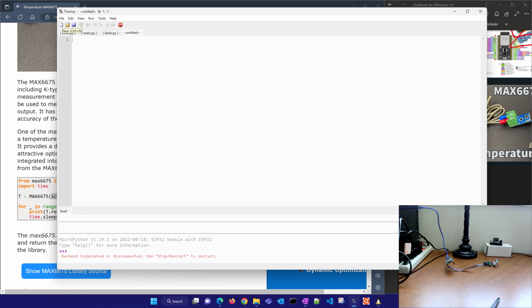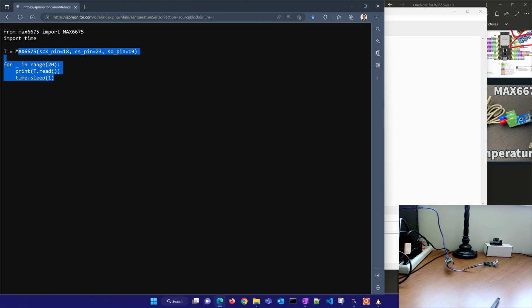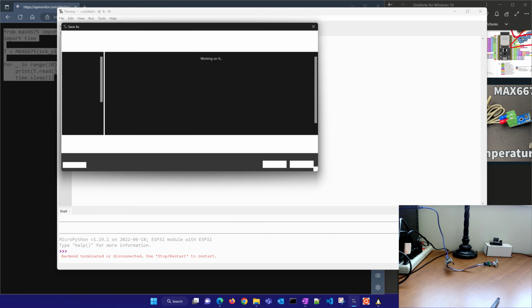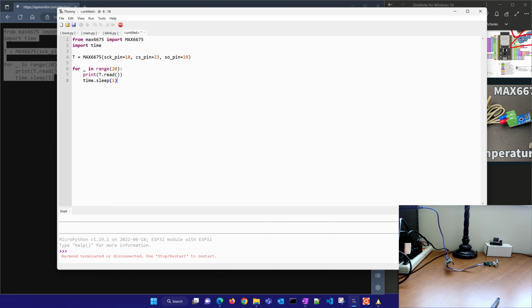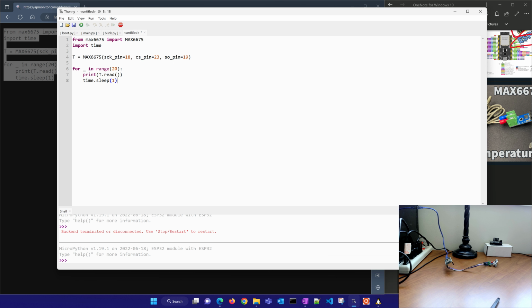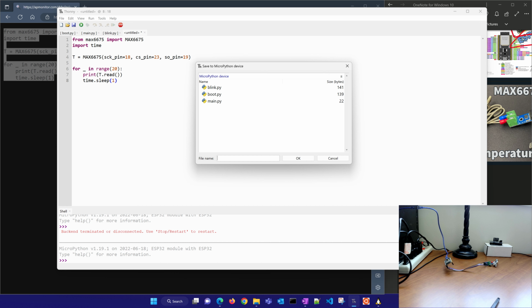All right, so I'll go ahead and do a new one. And let's just save this code right here as, instead of here, I need to stop and then reconnect. Okay, so it's reconnected. And then if I click save now or Control S, it'll ask me. So I just needed to hit stop so that it would reconnect to the device, and then I see that it's ready down here at the bottom. Okay, so I want to save it on the MicroPython device, and I'm going to call this one temp.py.